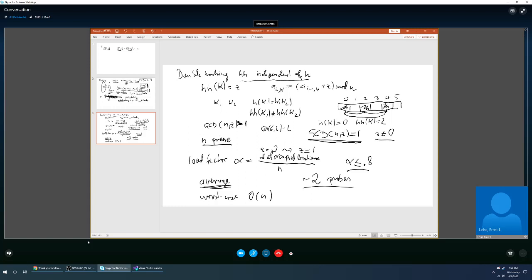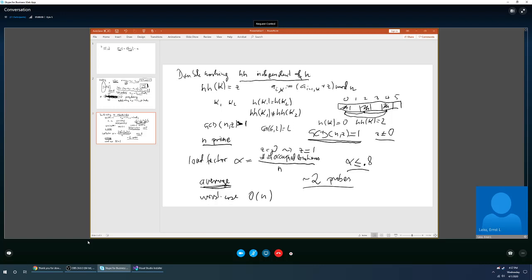Having said all that, nevertheless, we are looking at a fabulously attractive method if all of these conditions are satisfied, because you basically have to do almost nothing. 2 probes. So you may say, well, that doesn't sound right. How can that be? Binary search requires log n. That depends on n. Well, let me point out to you that if you had an index for the element, you'd need 1 probe. That's all. You'd go there.